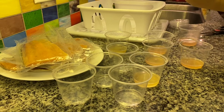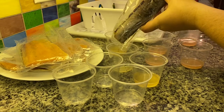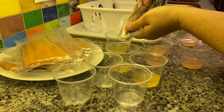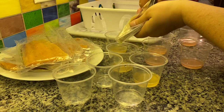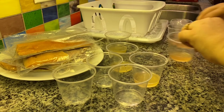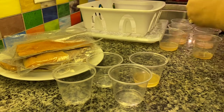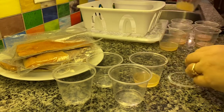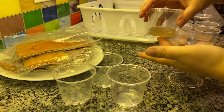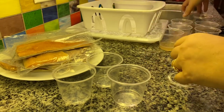I have some really tiny western hognose runts that are too small even for pinky heads. I give them thawed slices of salmon and they seem to prefer it over sardine, although they will eat some of that as well. I do this for all the liquids. Then I put the lids on them, put them in our snake freezer, and you can thaw them for single use. When I scent, I just literally dip the mouse in the liquid and serve.